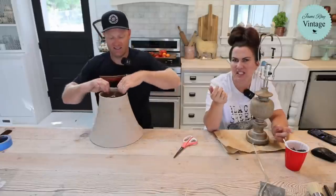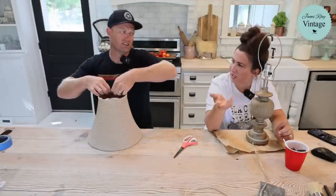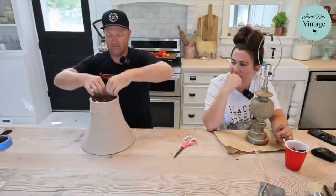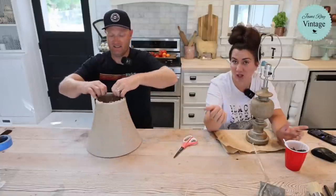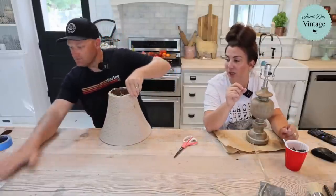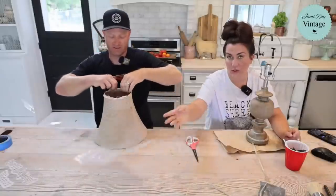I've seen many people stencil lampshades, but personally I don't think we've done it. We've stenciled, but have we recovered and stenciled? No, we've just stenciled on what's there. Zeb has a plan to recover the lampshade — he's going to take off the existing shade and use it as a template for the grain sack fabric, which we carry on our website at jamierayvintage.com, along with the paint and products. We're going to use our horse grain sack stencil, I think it's the 1902 one, and I even got the vine stencil in case Zeb wanted to do a laurel wreath situation.